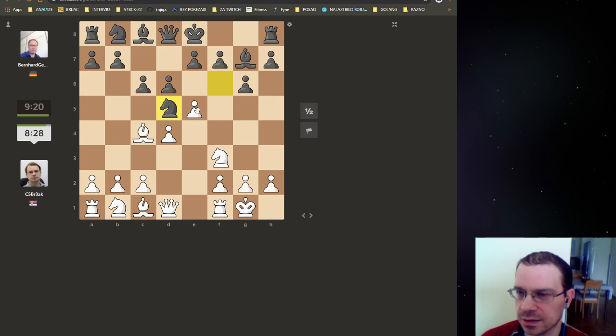Some sort of a Yugoslav defense structure. So let us see. We can take here. We can take rook e1. This is some initiative. Or I have a development advantage. I should do something with it before it peters out into nothing.